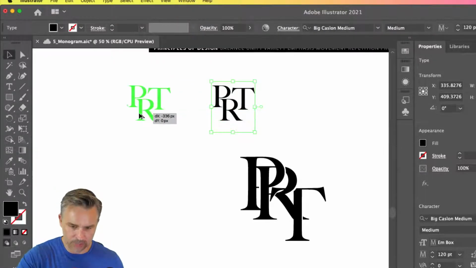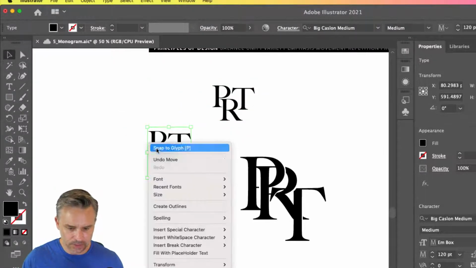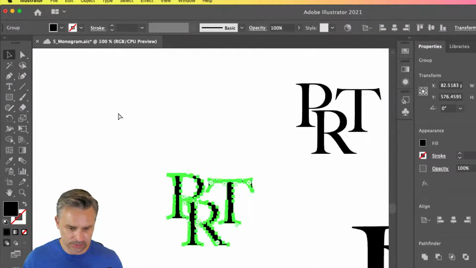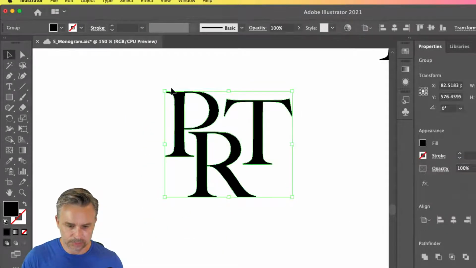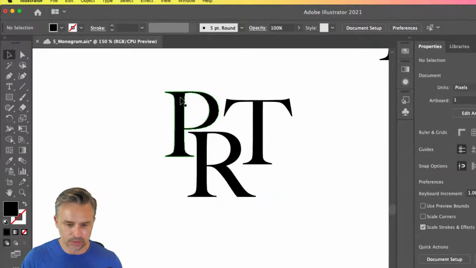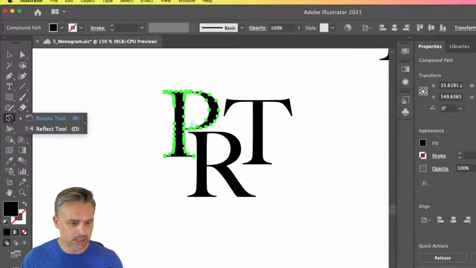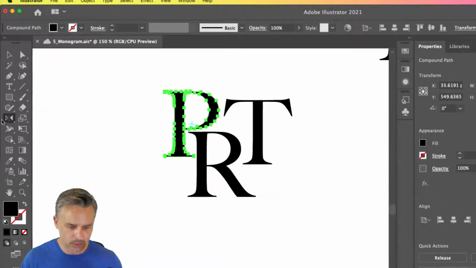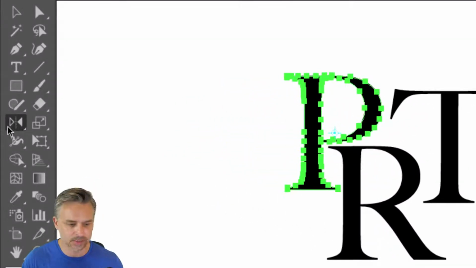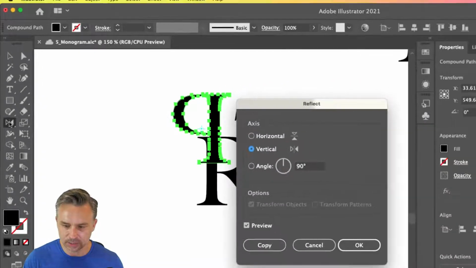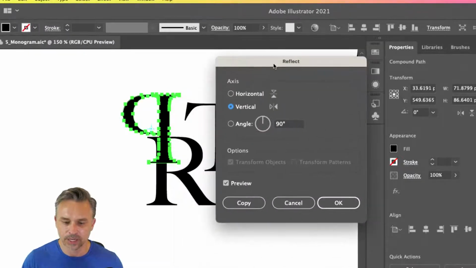Another fun option I thought of is taking this. Let's just outline it. Ungroup, take this letter. We want to flip this so we can use the reflect tool. This is typically how I use it: you can hit O to highlight it, but I just double click on the reflect tool and that's going to give you your reflect options.